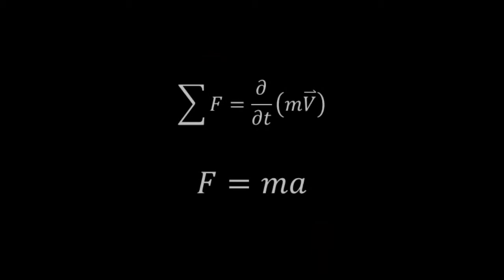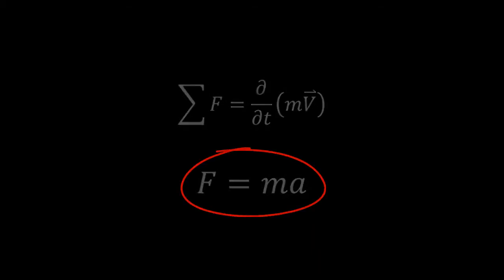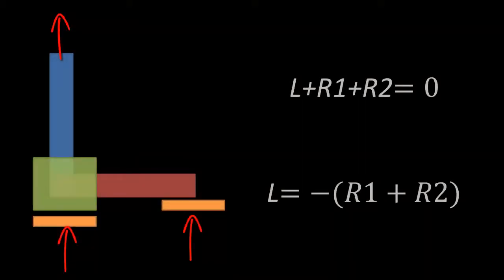Newton's second law applied to this setup tells us that force is equal to mass times acceleration. Since the test stand is fixed and not moving, the right-hand side is 0. This tells us that all of our forces must add up to 0. Looking just at the vertical forces on the setup, we add them up. Then we can say that lift must equal the sum of the 2 readings on the scales. The negative sign means that the negative readings represent positive lift.